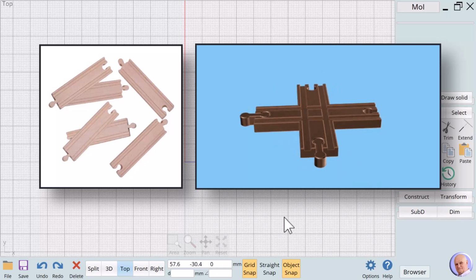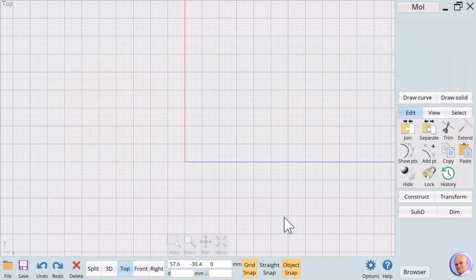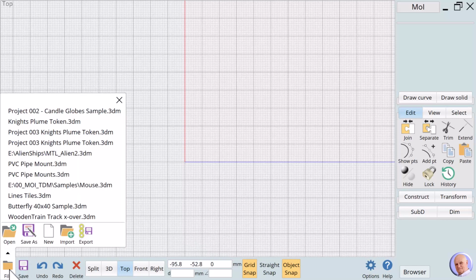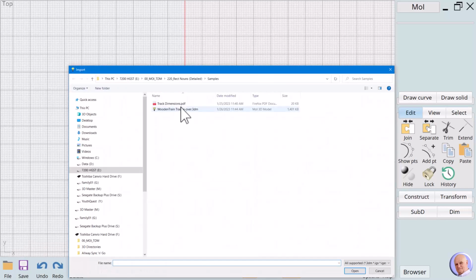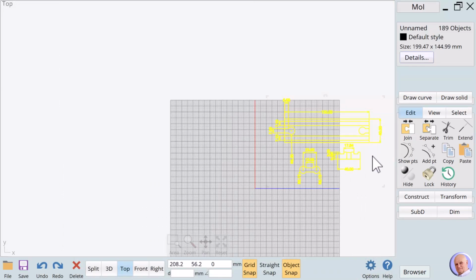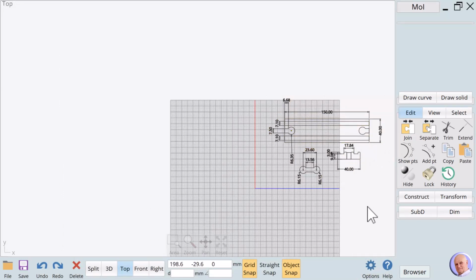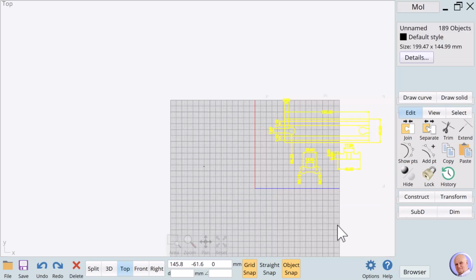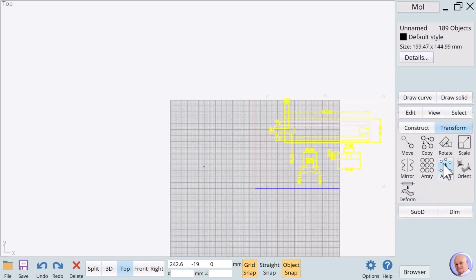Now, normally we might use an image as the basis of our doing reverse engineering on our train track. But this time we're going to be using a PDF file. And a PDF file in Moment of Inspiration is very useful because when you import certain types of PDF files, and this is one of them, that have vector graphics, you actually get the curves that you need. These are exactly like the curves that we draw in Moment of Inspiration. I'm going to move these over to make them more useful.